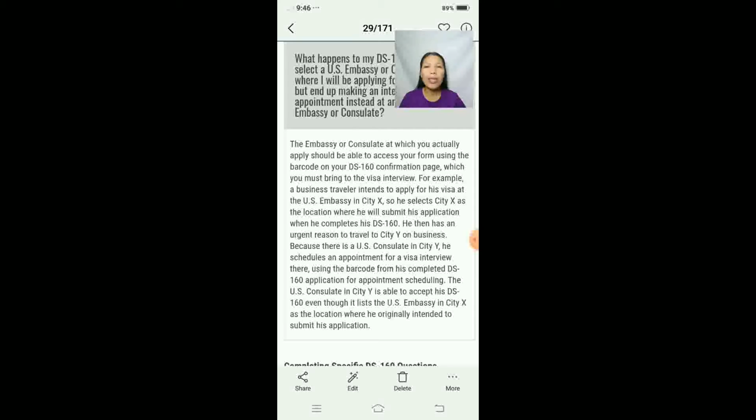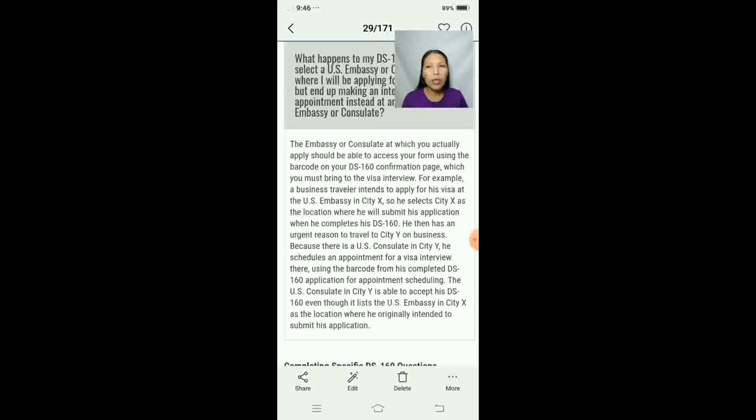So it means that you apply at one embassy and then at the end you change your mind and apply at another embassy. For example, you complete your DS-160 for U.S. Manila, right?